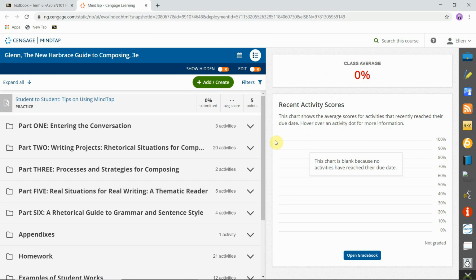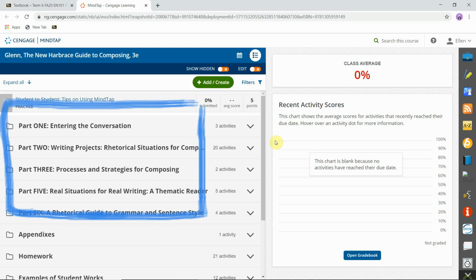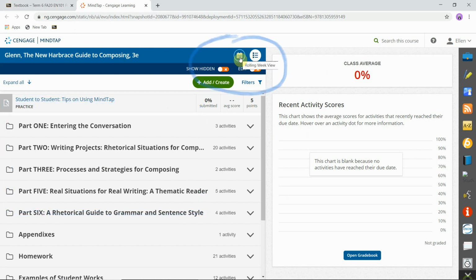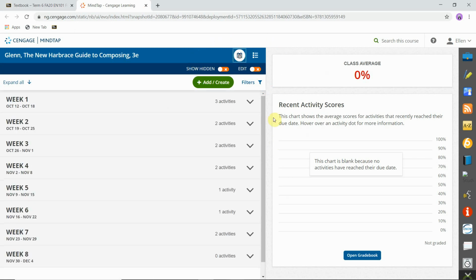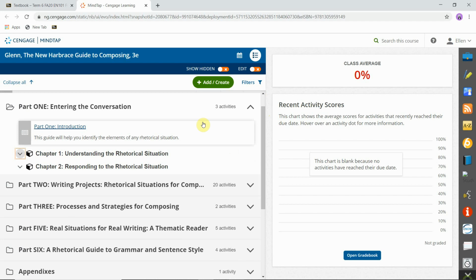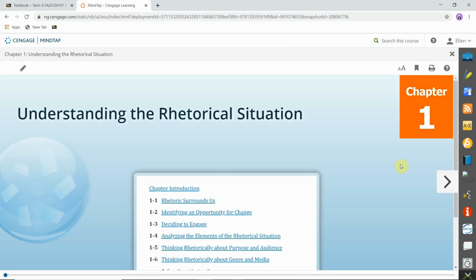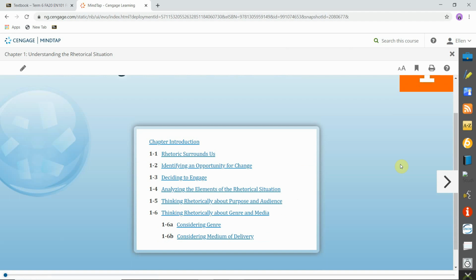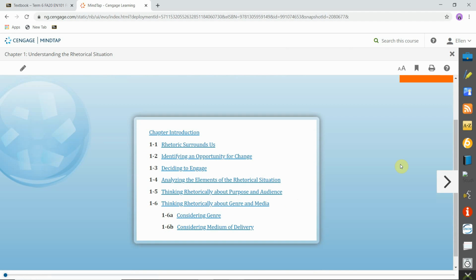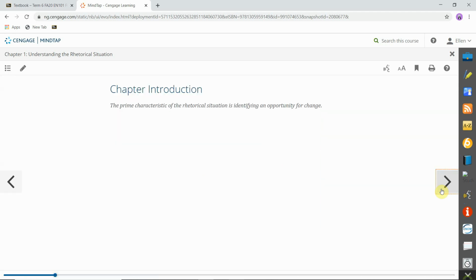To navigate the textbook, you can utilize the outline function, which you see here, or you can toggle to the calendar view, which you will see here. One note is that the calendar view is only going to contain the practice or graded activities for that week. To access readings, you should always use the outline view. For this textbook, you will find an introduction to each section. This is just a brief overview. The chapters are listed separately. To open a chapter or section, click the title. This will take you to the table of contents for that individual chapter. You can click any of these individual sections to review, or you can advance the pages of the textbook by using the arrow on the right side of the screen.